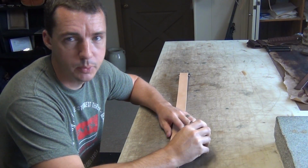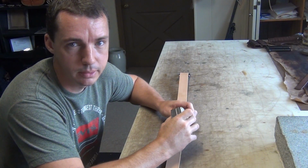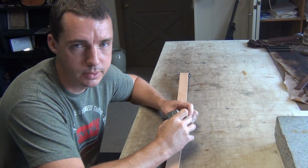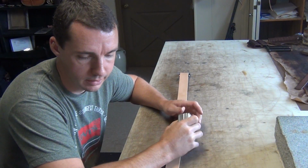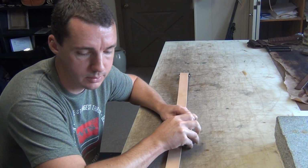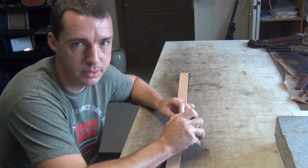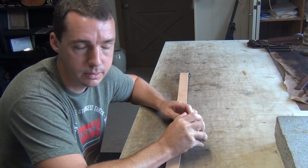All right, typically at this point, I would go ahead and edge it, lay out my design that I was gonna put in it, get that finished and then go on to dyeing or stitching whatever type of border you might put on it. This one, since I'm going to put a liner in it, I'm not going to edge it until I have the liner glued and stitched on, and then I'll cut my edges.